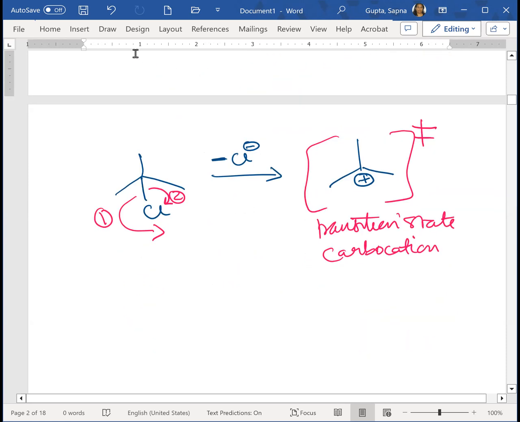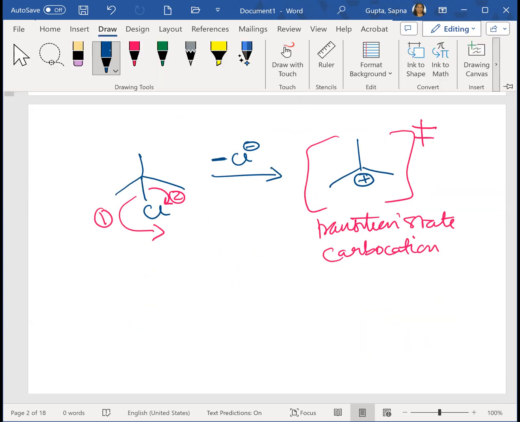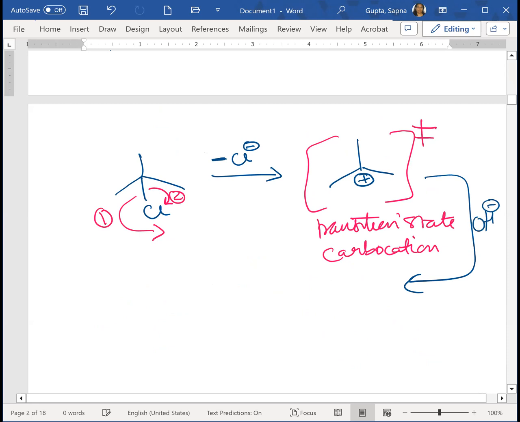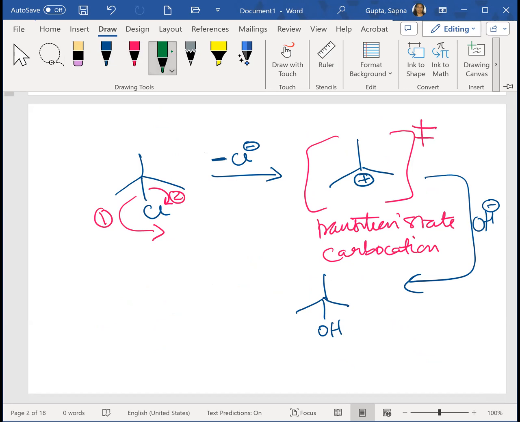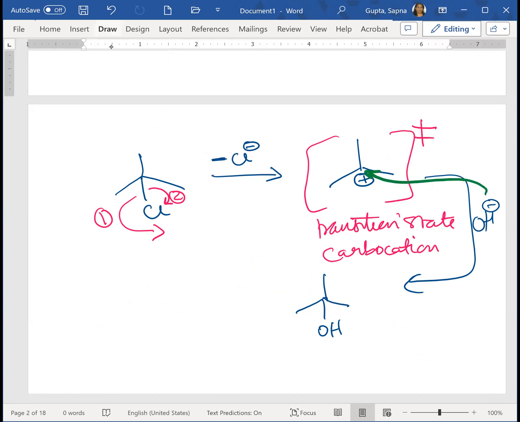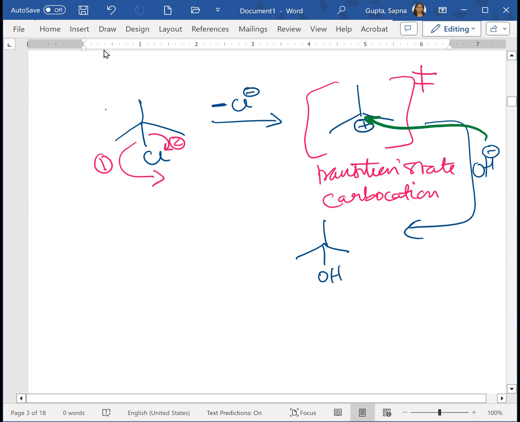So now what happens? The last step is pretty straightforward because now comes in the nucleophile. So hydroxide comes in, and now it will attack the carbocation, and you have the product. It seems simple enough, which it is, but I'm going to explain something to you. And I don't have my model set here with me, but I would like you to imagine some things, just like I was asking you to imagine the tetrahedral to understand the backside attack. So in this case, you need to understand the carbocation, all right?